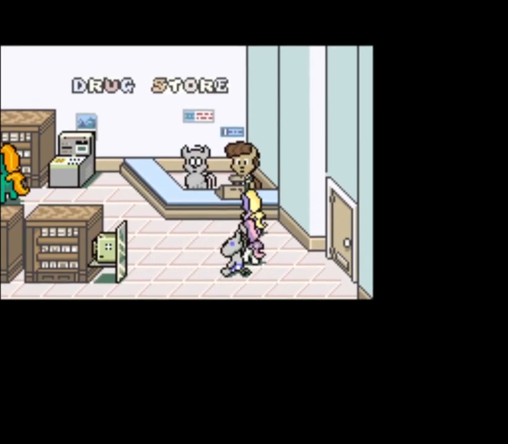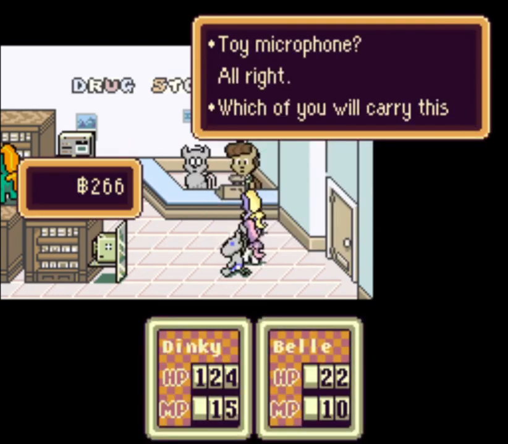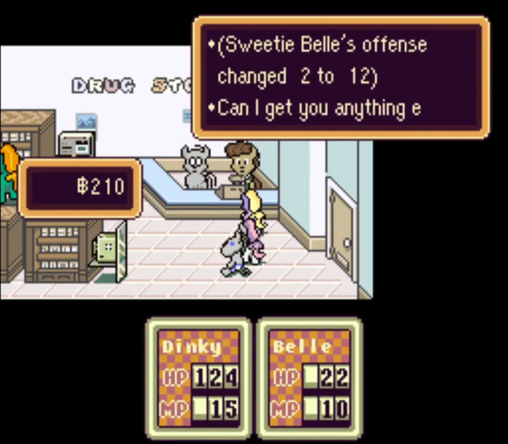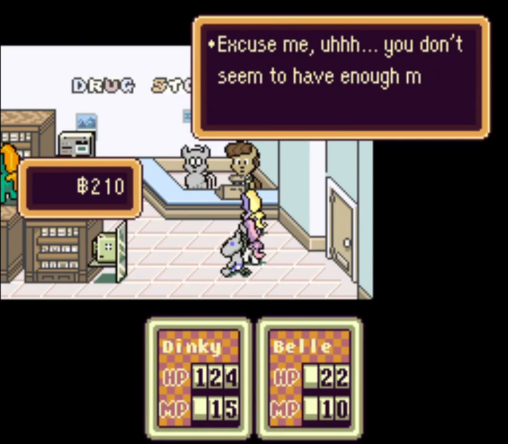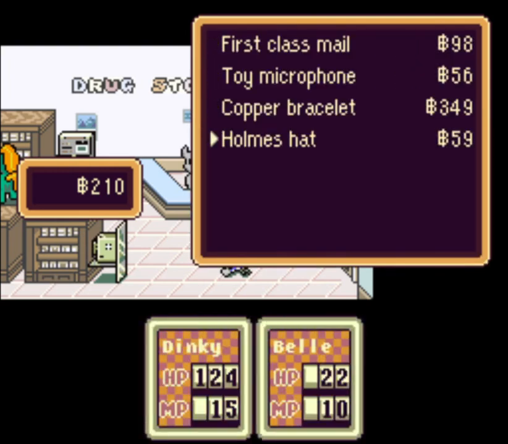Alright, let's see. We need some equipment. A toy microphone. Who will carry this burden? Sweetie Belle's offense goes up. What else we need? Sweetie Belle needs a copper bra- oh, I can't. You don't have enough money? Sweetie Belle needs a Holmes hat.